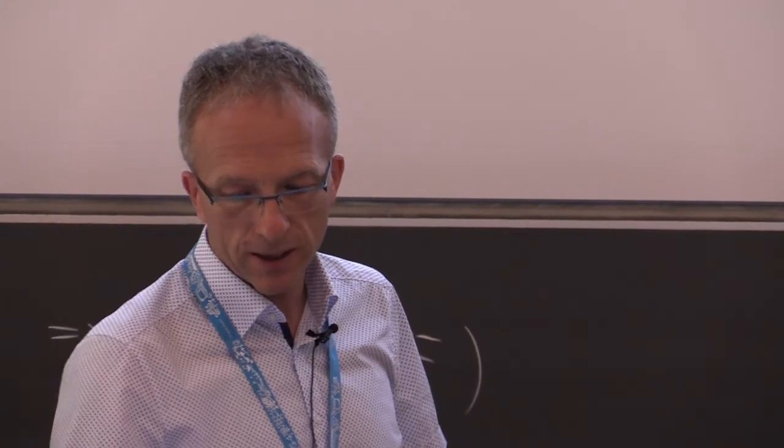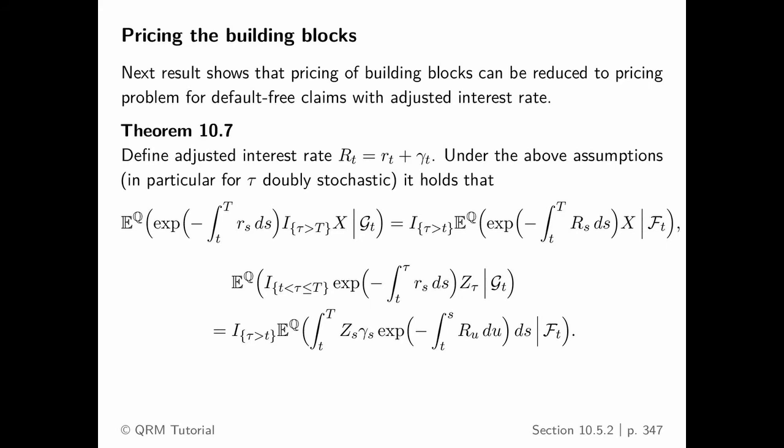And what we've learned, considering now only the first term, is that the price we have to compute of such a survival claim, with respect to the information about default and about the background processes, is mathematically the same as computing the price of something in the default free world. That's this expectation here, but with a higher interest rate. And of course, we have to do this only if the firm is still alive.